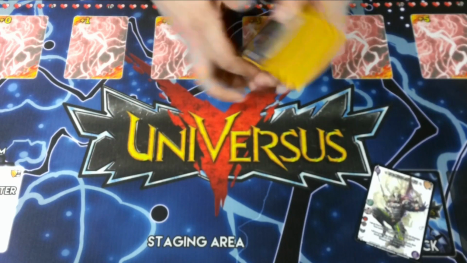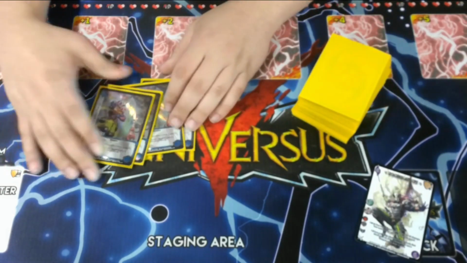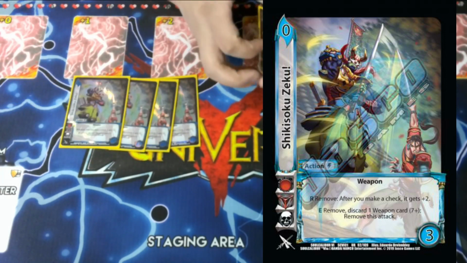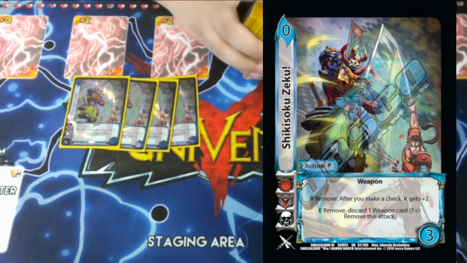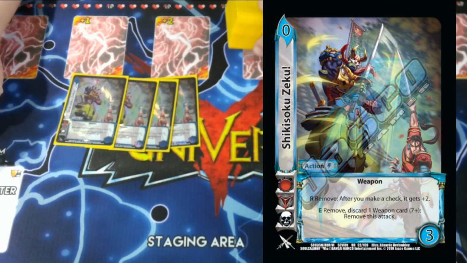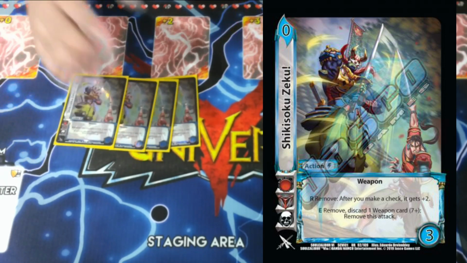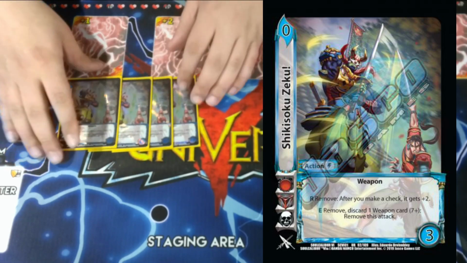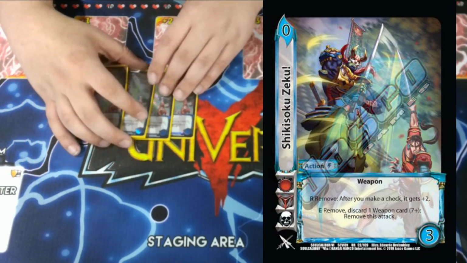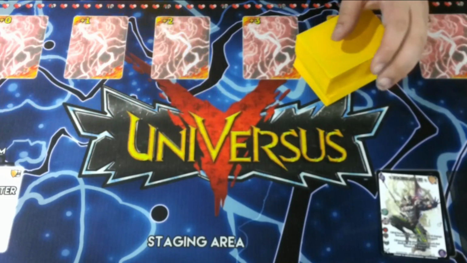On to the actions. Shikisoku Zeku. It is a 0 diff, 3 check, no block action. R, after you make a check, it gets +2 just by playing this. And then E, remove, discard 1 weapon card, check a 7, remove this attack from the game. Basically, you get to get rid of a problem attack if you have a weapon card in hand. And if you're playing it on offense, you get to pass a check basically for free, counting Yoshimitsu and whatnot. It's pretty good.